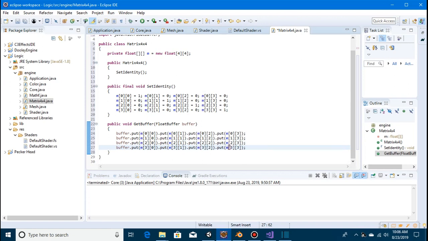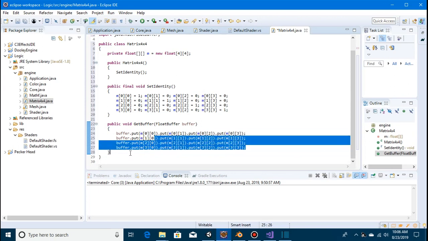And matrices are always a pain. Anytime you deal with matrices, there's just a lot of data you have to screw with.